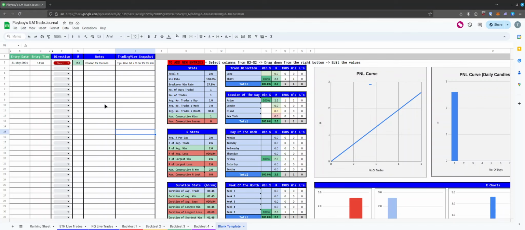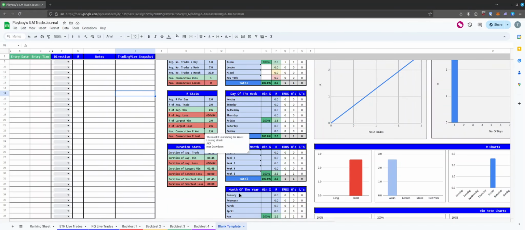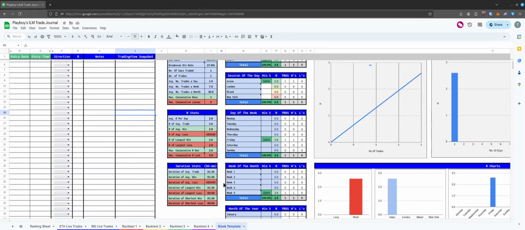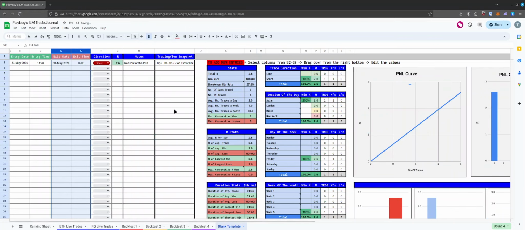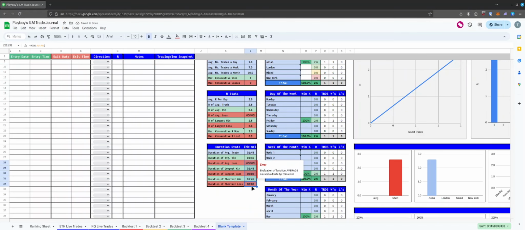Out of 6 columns, 2 of those are the exit time and date, but I don't think they contribute much to the stat pad. So only a few columns here will be based on the calculations on the exit date and time. But I will leave that there. You can hide it if you don't really bother about these last few columns.